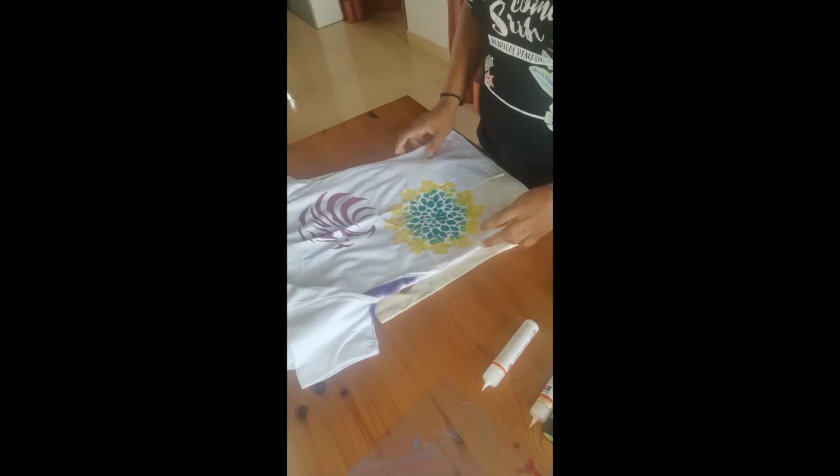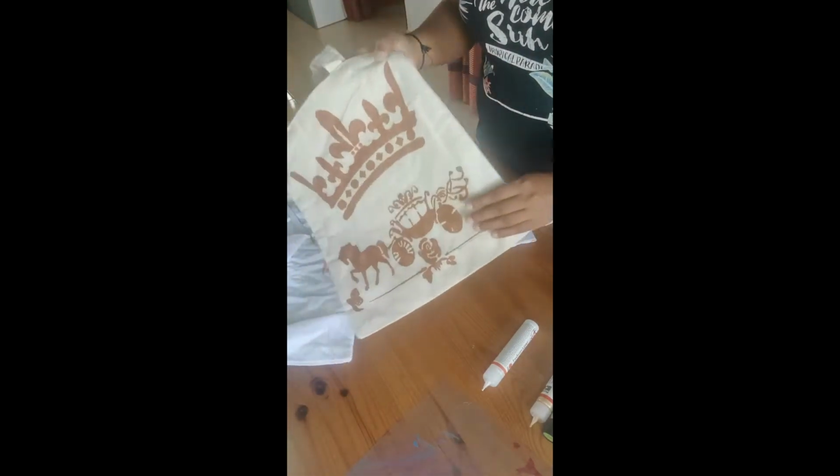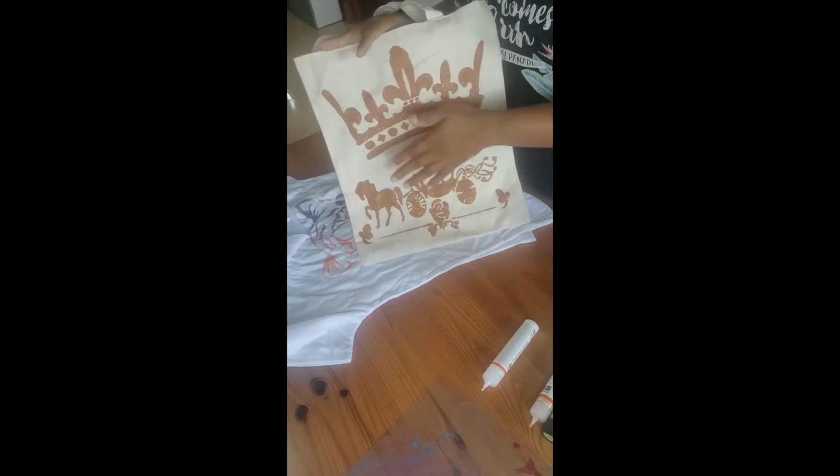First you need a t-shirt or any kind of fabric to do these kinds of shapes. You can see this is a canvas bag that was done with the stencil. You can see this is a sponge, and what did I do? I kept the stencil on top of it and I used the sponge with the fabric paint and sponged over it. So that's the reason this one has a different effect.